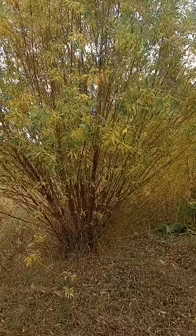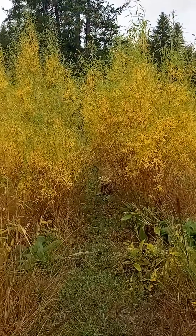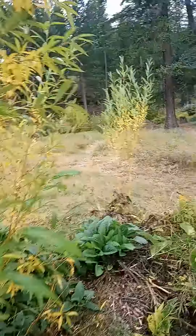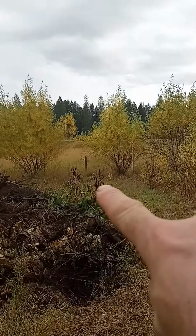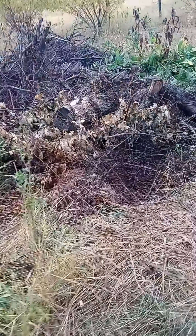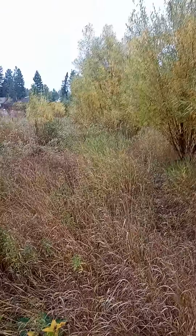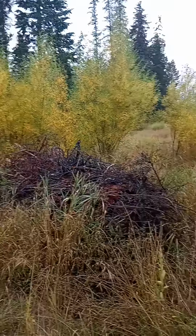All right, here's the hygge bed with the willow, the golden willow. And we're still working on extending this hedge all the way up to the corner up in here, and then it's just too dark. It floods here. There's a creek over on the other side that's dry most of the year, but it floods into here. And so this is a big hygge mound up over here, all the way back to here. And that's what the willow are growing into because it holds so much moisture.